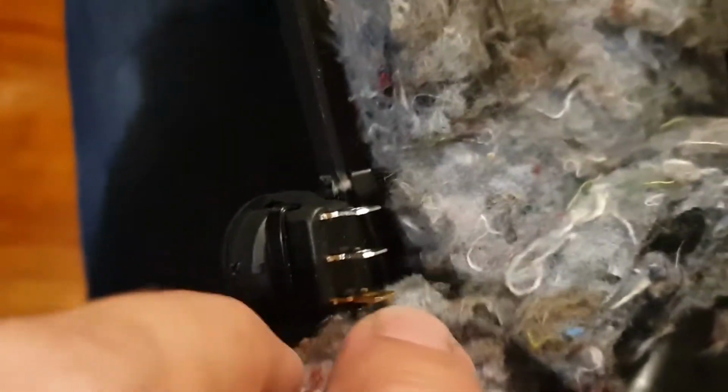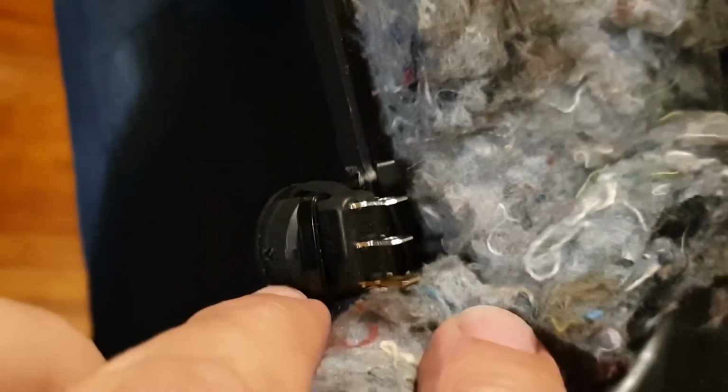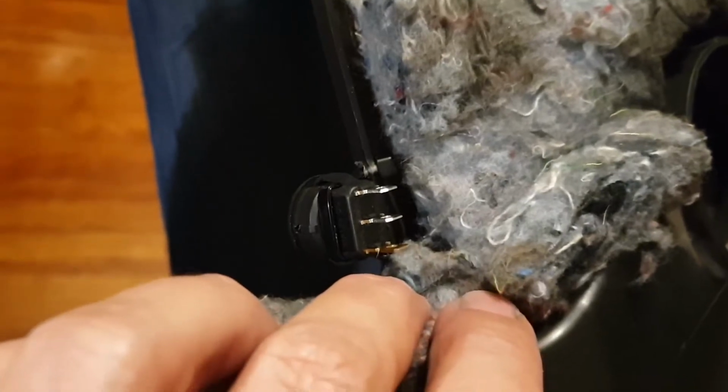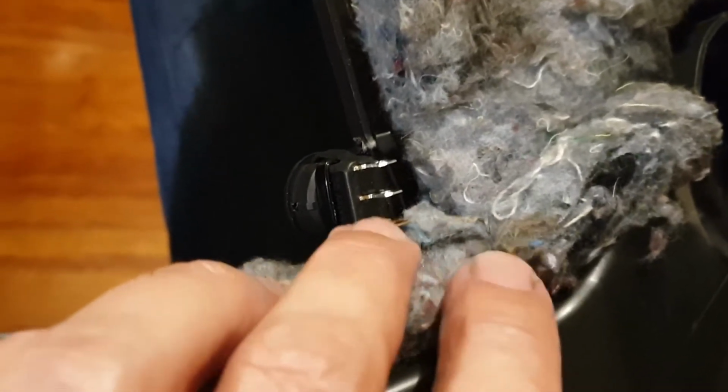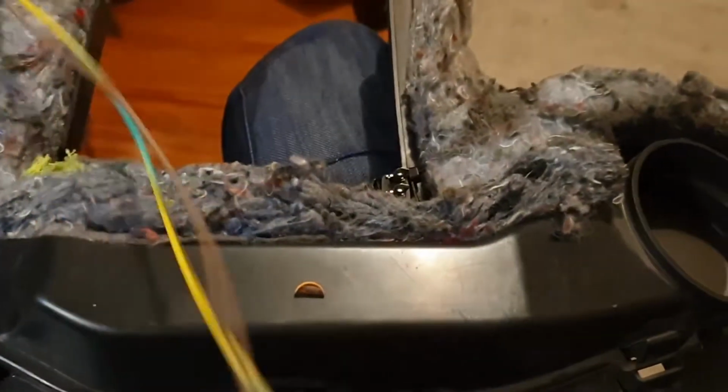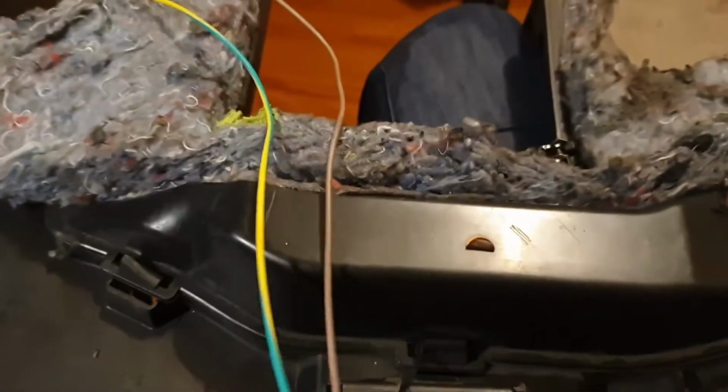So there we are. That's in place. I really did not like having to make holes in the plastic, but I just couldn't find any other solution that was less invasive, I should say. So what I'm going to do now, this is going to go back into place, and then the loom, this very small, very simple loom, will be put in place.